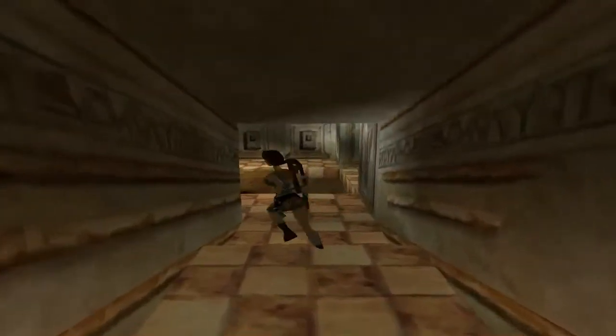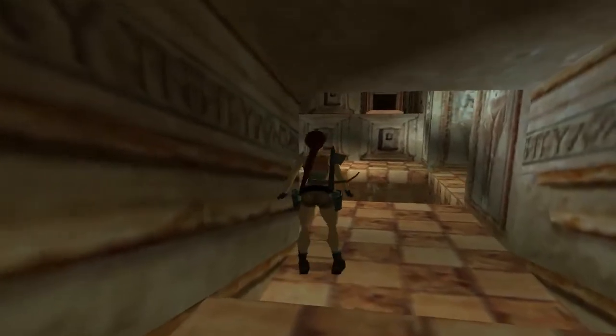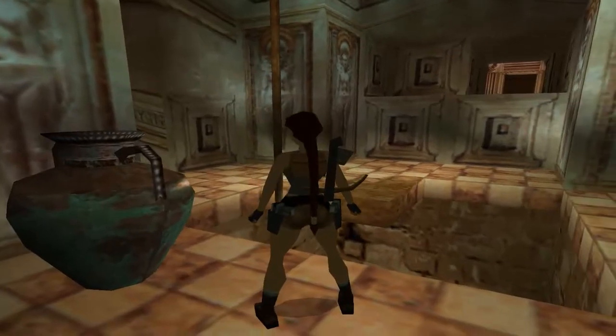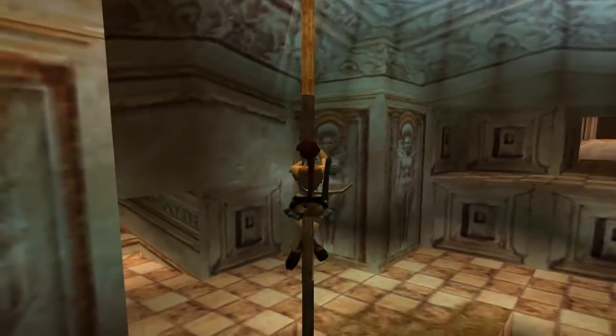There's a fairly deep hole in the floor here, so we will need to be a little bit careful. Let's just line this up. There we go, that'll do.